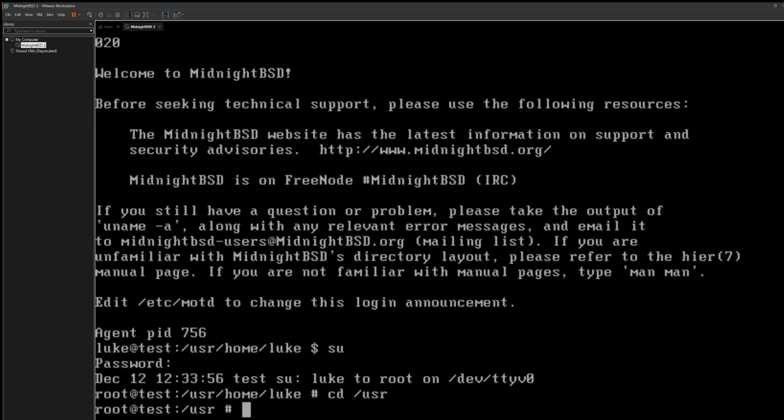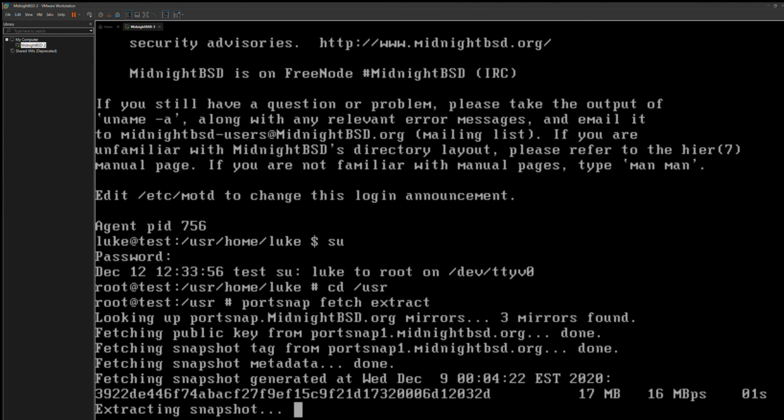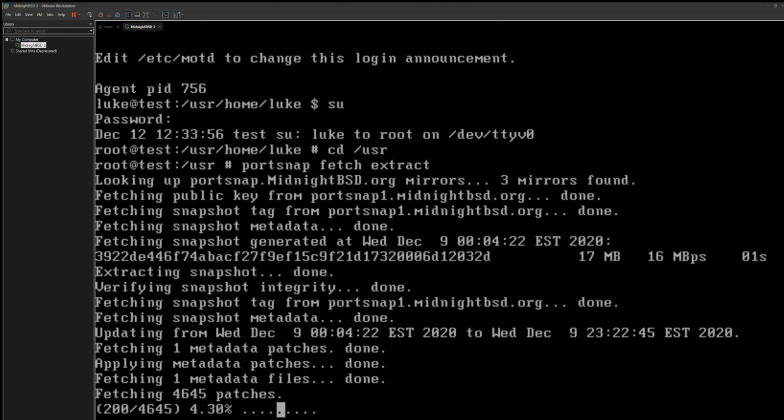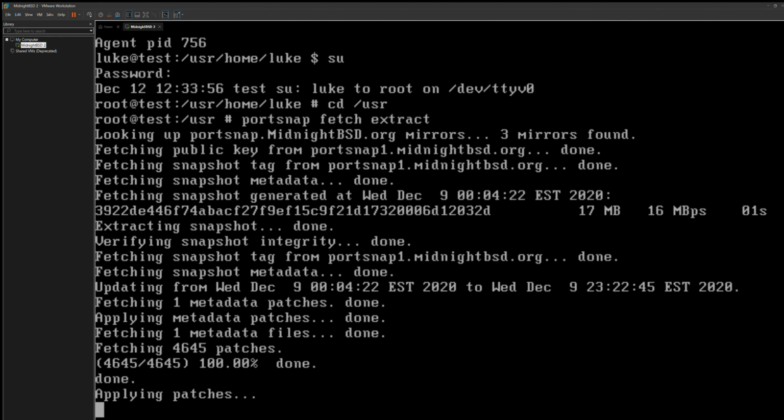And if I go here, I'm going to type portsnap fetch extract, and this is going to download the ports tree for me. This is optional, so some people only like to use packages, but I like to have the ports tree on the file system even if I'm installing from packages, because it's easy to look through it and see what type of stuff I might want to install. And every once in a while there'll be a package that doesn't work, and this is a good way to get through that and manually install it. Or an update that I want, that kind of thing.